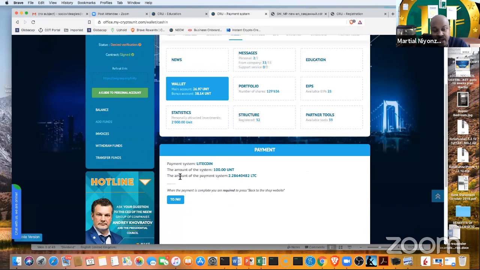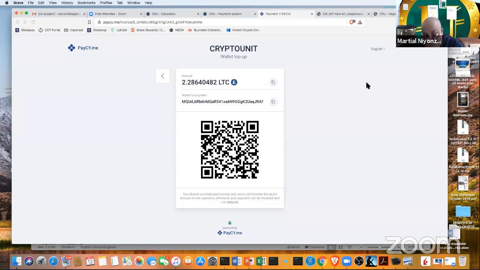So now, once we've done that, pretty much like the banking system, you create an invoice. You read this information and just click pay, and we take you to another page. This page, paycy.me, is like an exchange where the Crypto Unit company has created an account to receive payment in crypto.